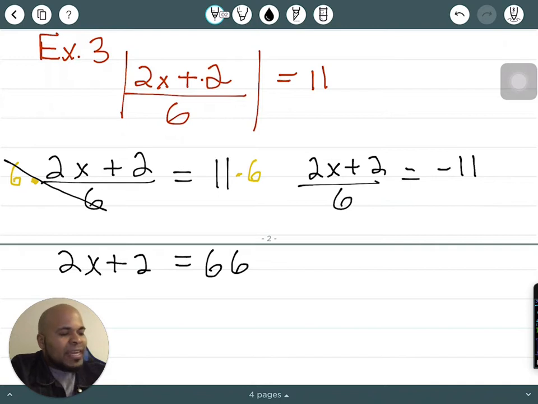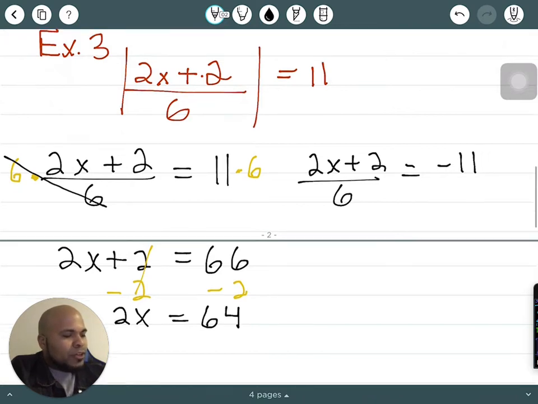All right, so I get a two-step equation when I do that. And this is perfect because hopefully you remember how to solve a two-step equation. You just move whatever number doesn't have a variable first. You cancel that one first, and you get 2x equals 66 minus 4, minus 2 is 64. Okay.